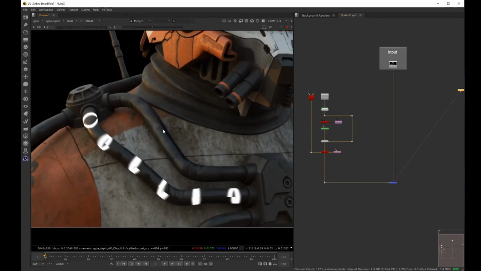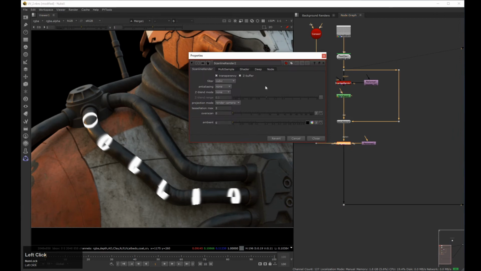As you can see now, the lines are perfectly wrapped around the pipe, but we have three visible problems. The first one is that we shouldn't see the lines that go behind the pipe. The second one is that the resolution is too low, we need to increase it. And the third one is that we need to activate the anti-aliasing in the skyline render. So we're gonna start with this one because it's the easiest.